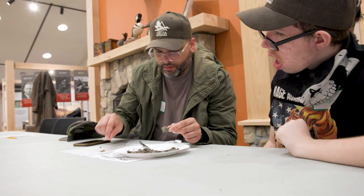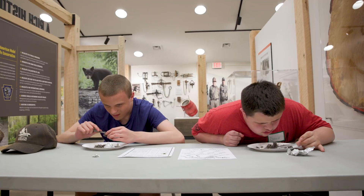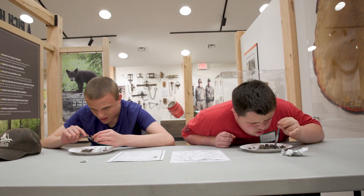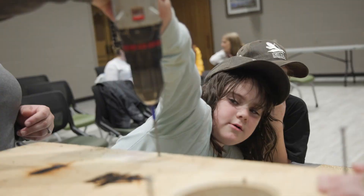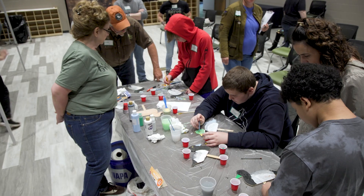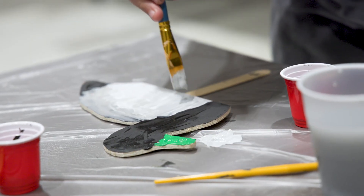Our learners are center-based emotional support students and they haven't really had a lot of success in the traditional classroom, so giving really cool hands-on experiences is so important for them. But it's also really important to structure that in a way that supports all of their different needs — keeping them engaged and excited about something while still learning.